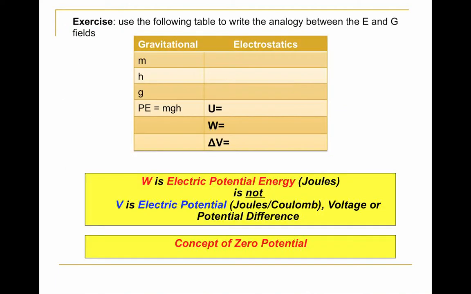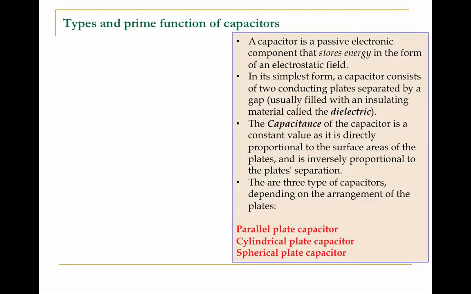This is an exercise that we've done in class, and it's simply to illustrate the points that I made a few minutes ago. And don't forget the concept of zero potential. Remember, in gravitational potential energy, and I again emphasize the point, we set the zero potential to be at the surface of the earth. So that's my reference point. For electrostatic potential, we found out that the potential is actually zero only at infinity. When r goes to infinity, 1 over infinity is equal to 0, and that's the concept of zero potential. Okay, now let's move on to our topic.